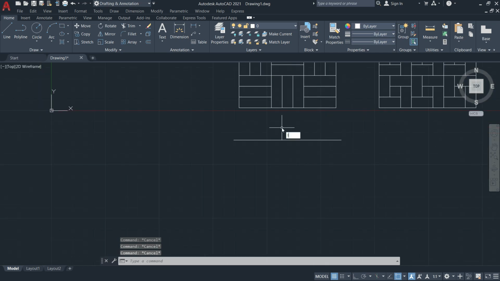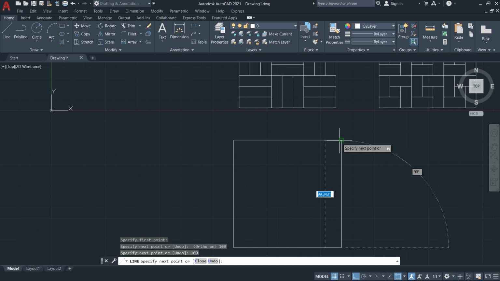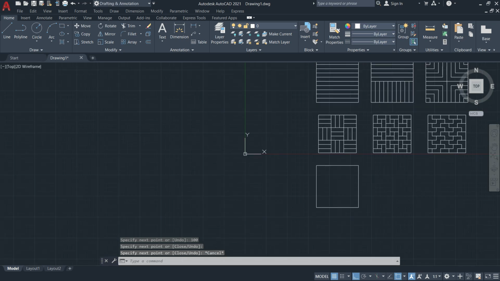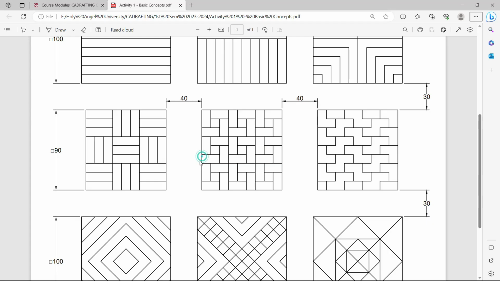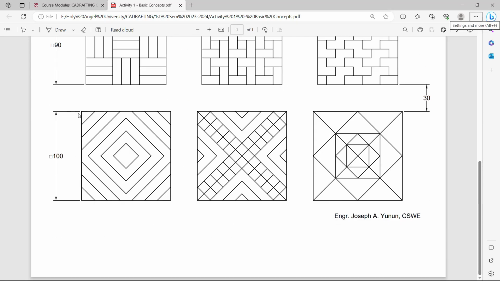Okay, now I'll just use line segments downward. Okay, make sure you're using Ortho mode, F8, and then 100, and then again horizontal 100, and then going up, or simply connect that endpoint on your first line. So this gives me a 100 by 100 units square. Okay, now on this one, these are diagonal lines on your third row.